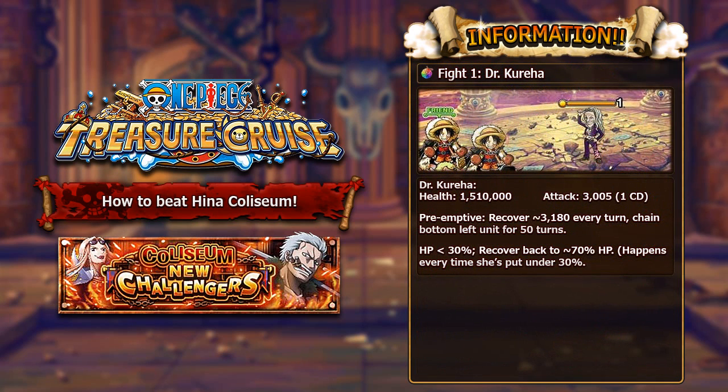So the first fight you will come up against is Dr. Kureha. Now, Dr. Kureha has approximately 1.51 million HP and an attack power of 3005, and she will attack you every single turn. And she does have a preemptive attack that will recover approximately 3180 HP every single turn, so that's going to be a little bit annoying to take care of.